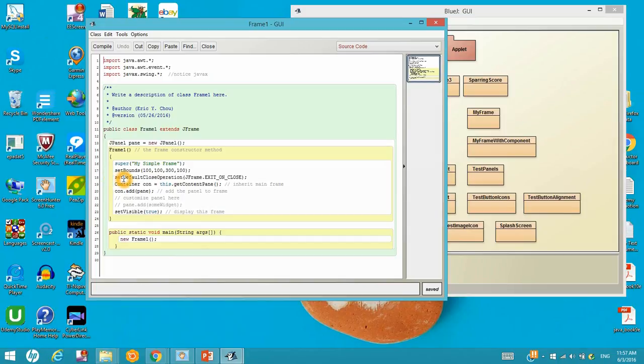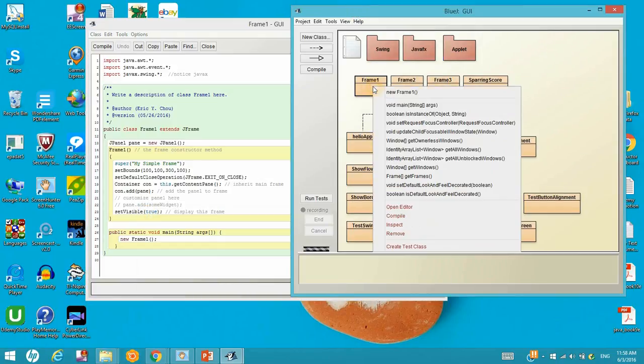And for the program exit condition, it will close the program after the frame is clicked for closure. And in this frame, we put a content pane into it, and then set the program to be visible. So basically, in the constructor, we set a boundary, set a rule for the exit condition, assign the pane into the program, and also display it. That's it. Let's run it.